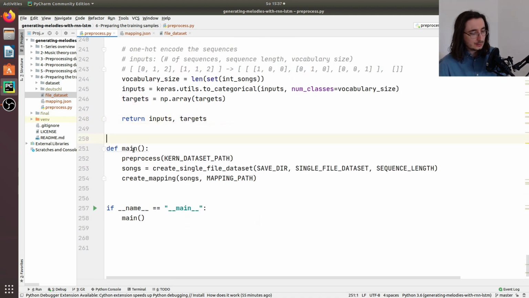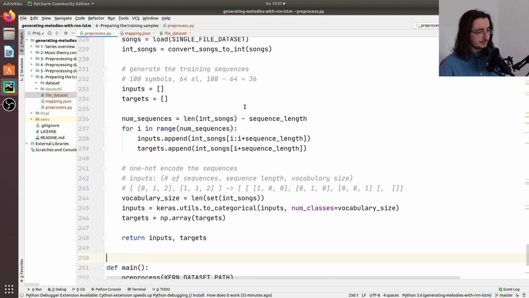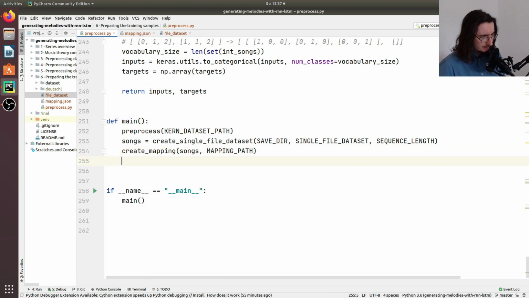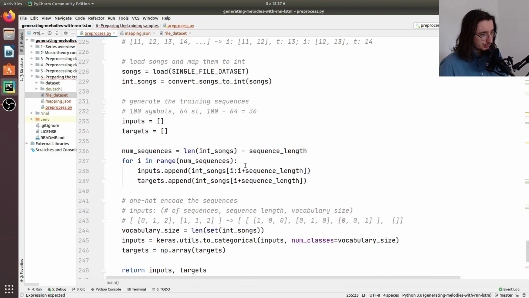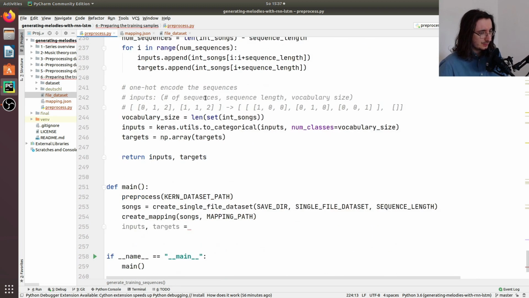Good. Okay, so now let's see these two functions we've implemented in action. For that, we should add an extra instruction here in this main function that we built in the previous videos. Okay, so here we'll say that we want inputs and targets, and here we should invoke this generating training sequences. Oh, this is a very nasty name, so let's just call it generate_training_sequences.